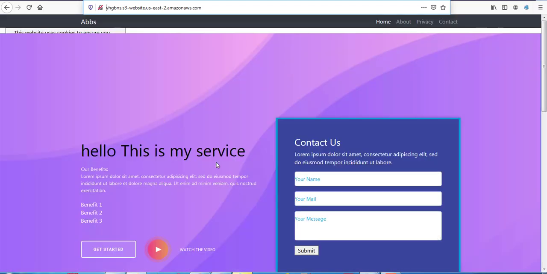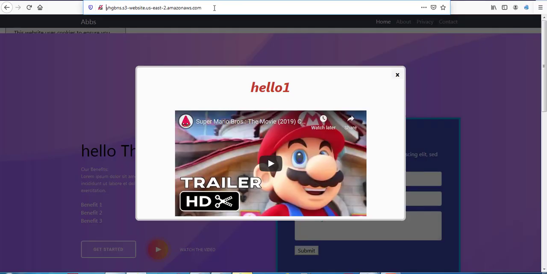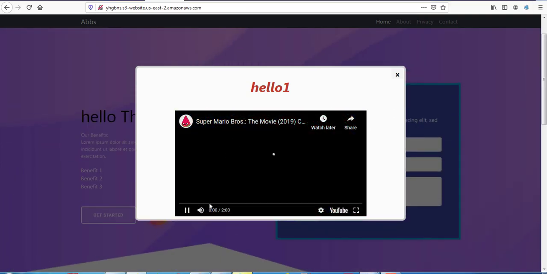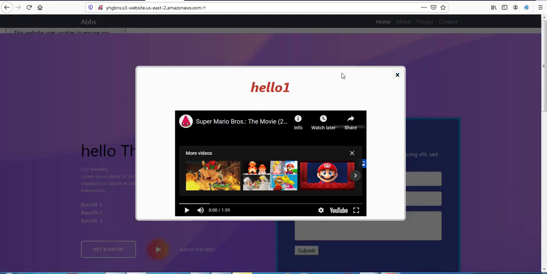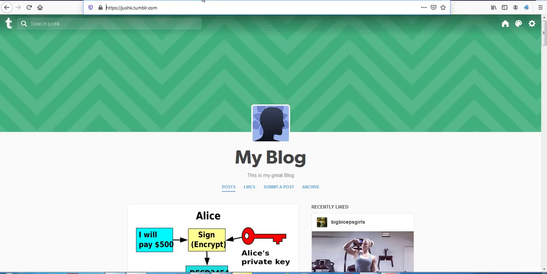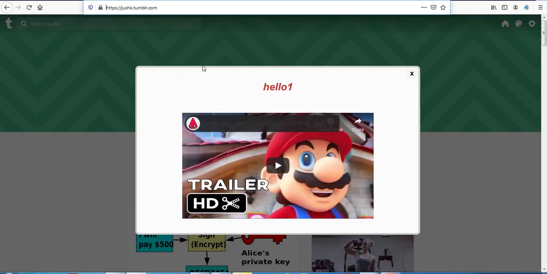So the same website's going to load, but when I come to exit the website now, as you can see, we have the actual exit intent, and the exit intent can have embeds in there. As you can see, we've got a video in here at the moment, and I'm going to close out of this. If I go over to my blog, I'll click on F5. This is on Tumblr, guys, and if I go to leave, as you can see, we've got a nice exit intent pop-up showing on Tumblr as well.